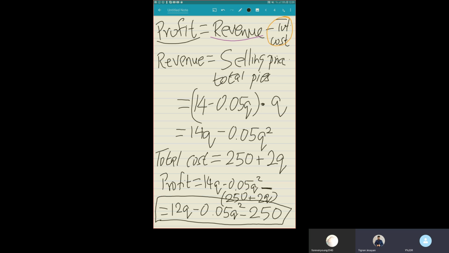Okay. I will give you one tip. Maybe the first important thing is to know what your variable is. Maybe we should have started with the first question: what is the variable in this case? So Q. And what is the meaning of Q? It is the number of pies. So I think that is the most important thing to start every problem.